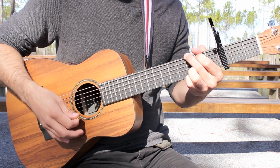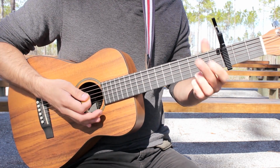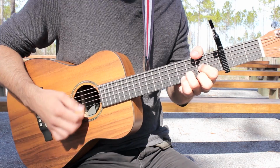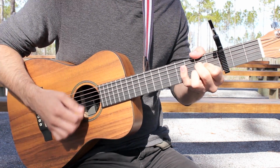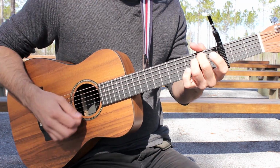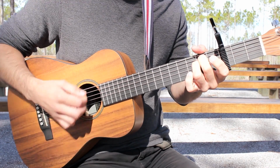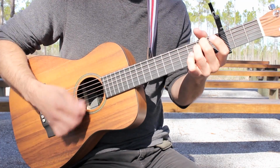1, 2, and 3, 4, and 1, 2, and 3, 4, and then we're just going to put this chord progression with it. G, A, D, G, and then E minor, A, D, G. Do it again. E minor, A, D, G. Again, but this time switching the last chord to an E minor, which brings us into the second verse.